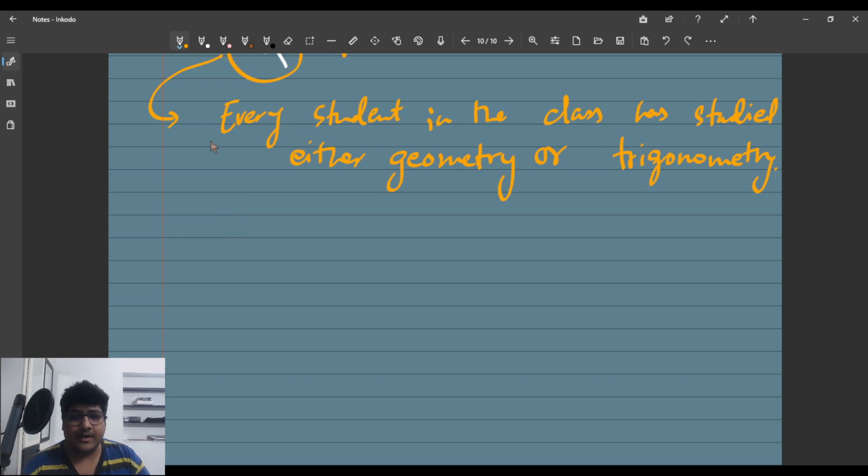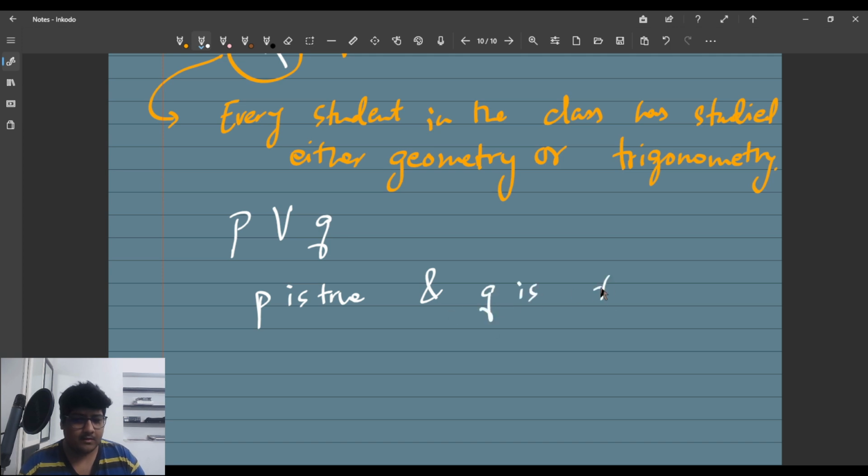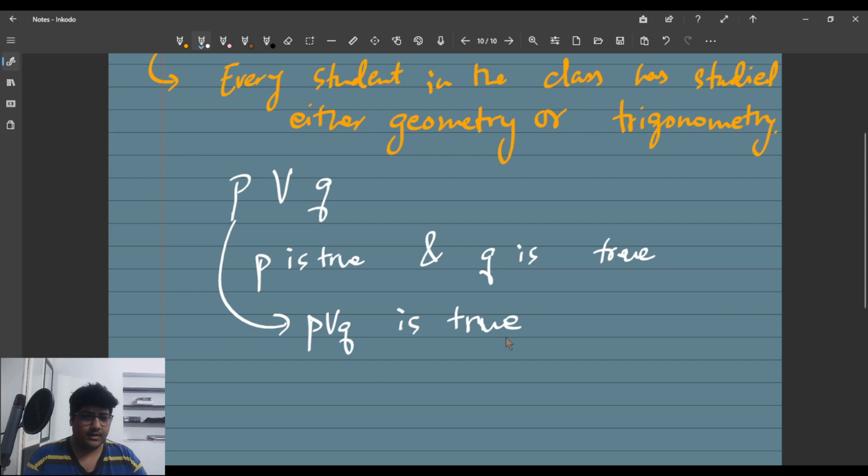If P is a statement and Q is another statement, and I am looking at the truth or false value of P or Q, if P is true and Q is true, then P or Q is true, right? If both are true, then P or Q is true. Essentially what I mean is, when you use OR in this way, there is a possibility of both the events occurring at the same time.